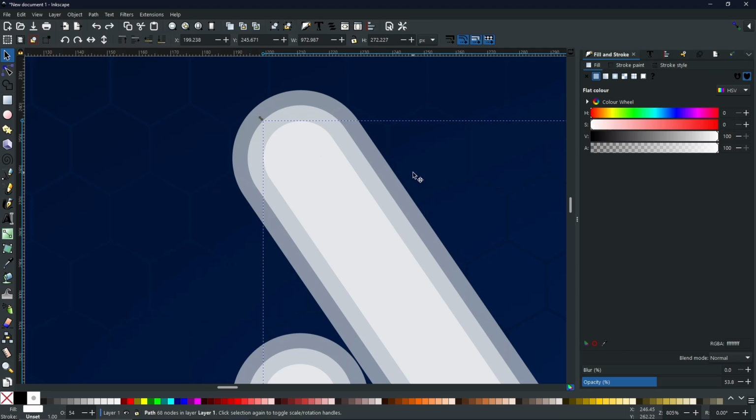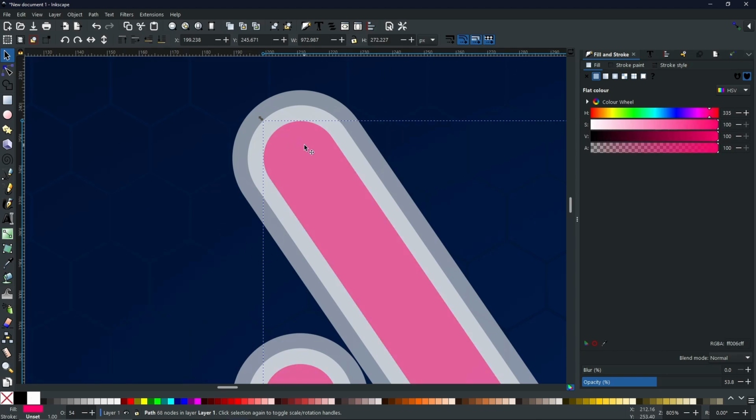Now you need to choose the color of your neons. Now because this is a blue background, I'm going to use a contrasting color. I'm going to use something like the fuchsia or a deep pink. Something like this. Now because this is the topmost piece, this has got to be the least saturated. So I'm going to put that down to around 30.